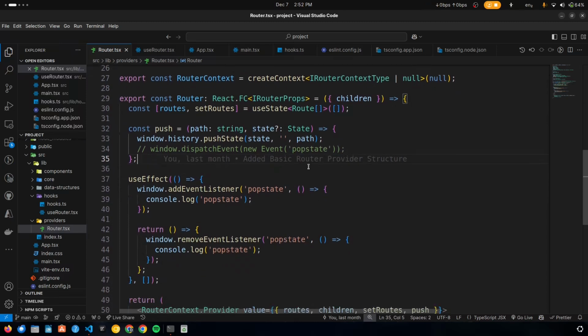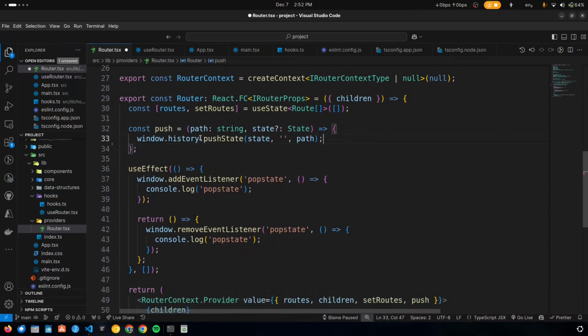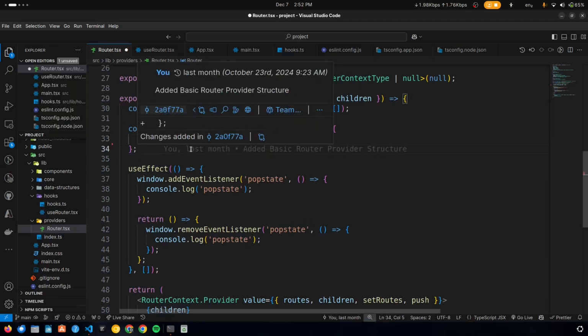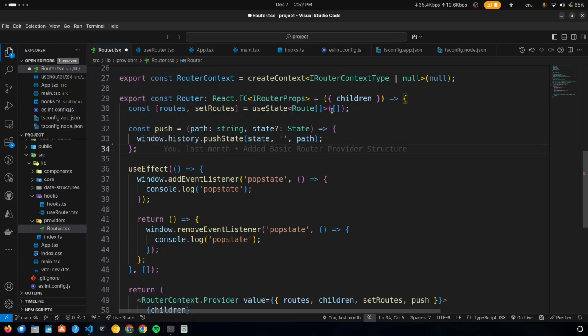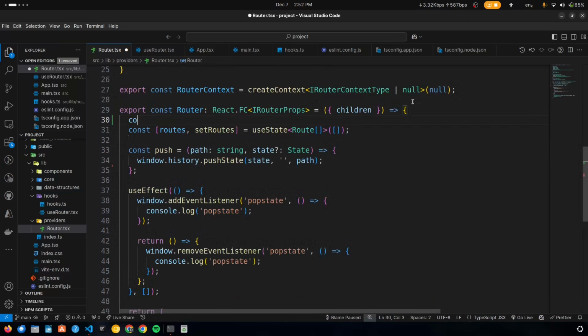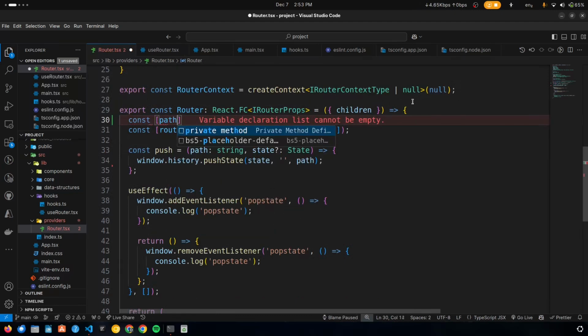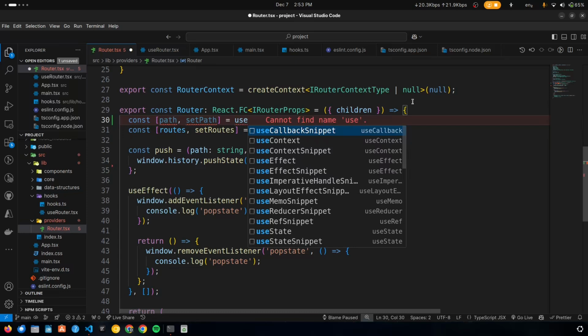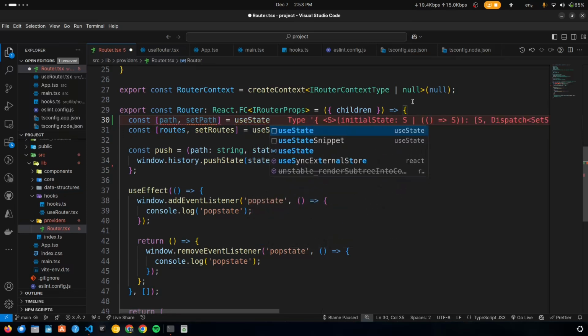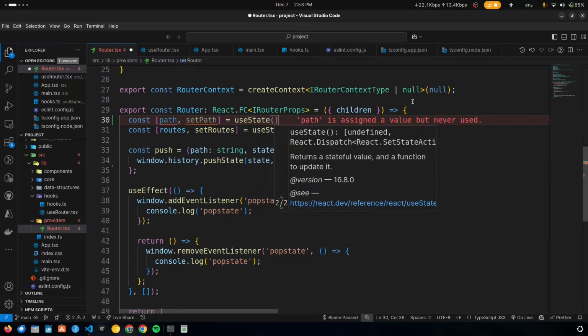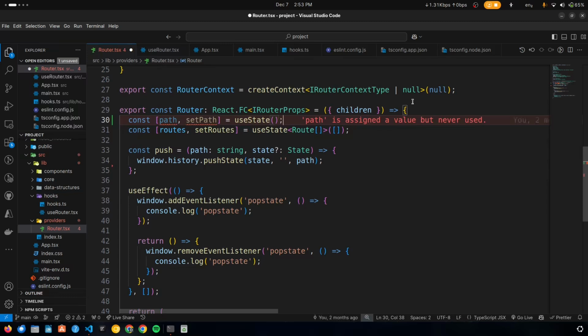So now, first of all, let's remove this. Here we have a history and we are just pushing the state. Also we have to add one function here. Whenever our state is getting changed, we need two more states here. The first state will be the path. We also have to know which path we are currently on. As of now, we can get that with the window location API as well, window.location.pathname, and we are going to utilize that.